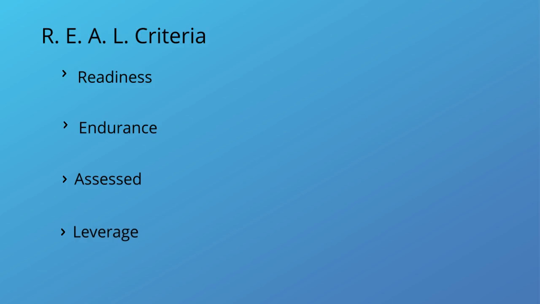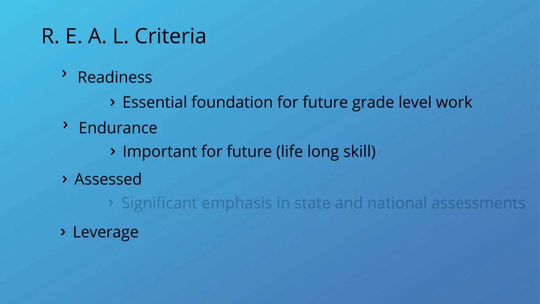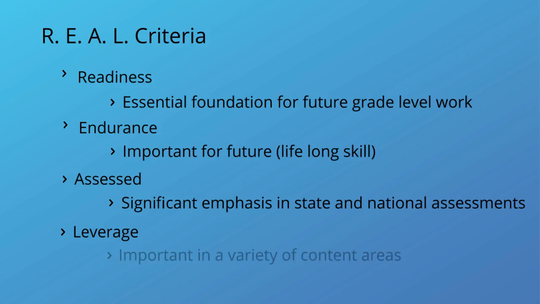Readiness. This standard provides an essential foundation upon which future learning must be built. Endurance. This standard is not only important for the current grade, but is also a skill that will be used again and again in the future. Consider this a lifelong skill. Assessed. This standard is one that is given significant emphasis in state and national assessments. And leverage. This standard will be of use not only in the content for which it is written, but it is useful in a variety of content areas.